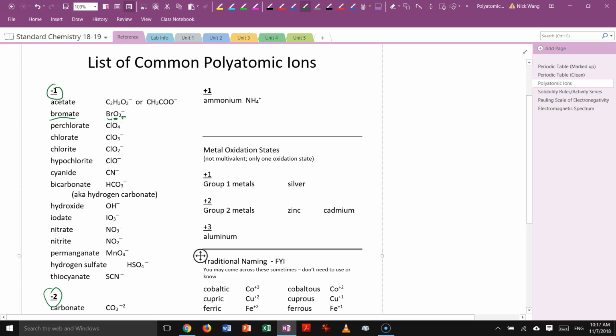But then we also have a number of oxygens that go with it. That's very specific to the formula. So if you're ever referring to bromate, you have to know that it's referring to BrO3 with a -1 charge. So it's important to identify all of it, again, including the names, formulas, and the charge that it goes with. A couple other things to note, too.